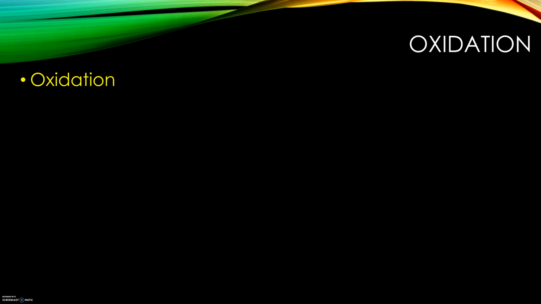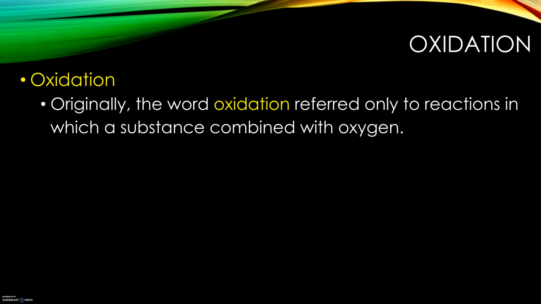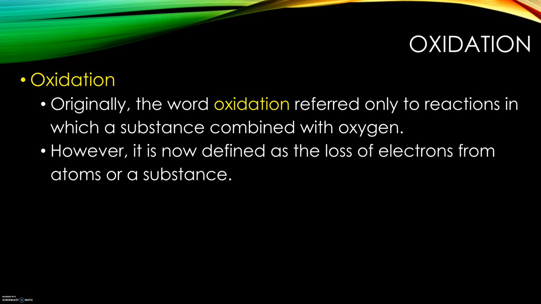So basically, oxidation originates from the fact that the word oxy comes from the word oxygen. And initially, it was thought that these reactions dealt with the combination of oxygens. But later on, it was evident that it wasn't actually the oxygen, but the electrons that were involved, that were being lost, that were creating these types of reactions.